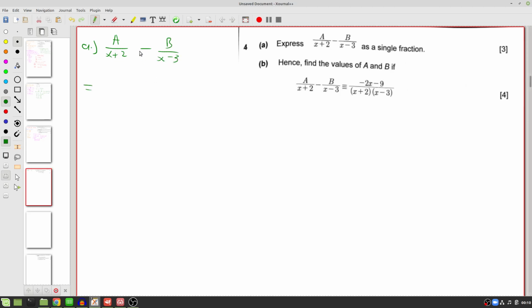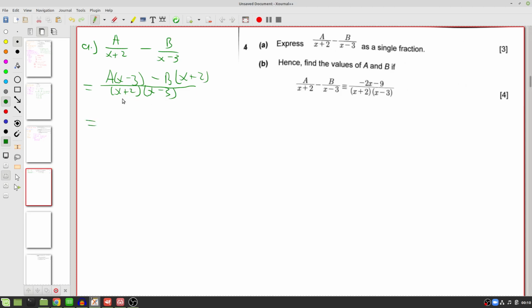Okay, so we've got two fractions. What do we do if we want to add or subtract fractions? Well, we have to get a common denominator. So let's start with this denominator here, which is x plus 2. And then we check, okay, what does this one have? Well, it's got an x minus 3, which is not there yet, so we're going to use that as well. Here we had an a. Now this fraction still had to be multiplied with x minus 3. And then here we had a b. This fraction still had to be multiplied with x plus 2.